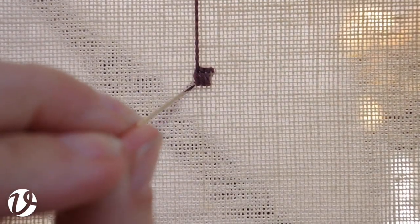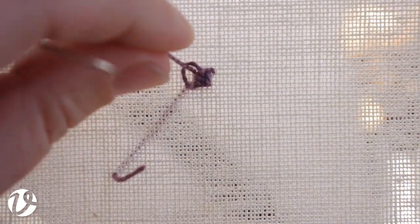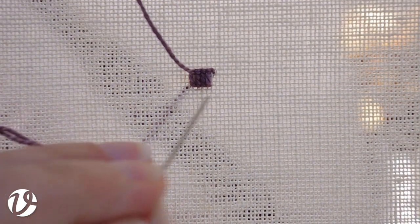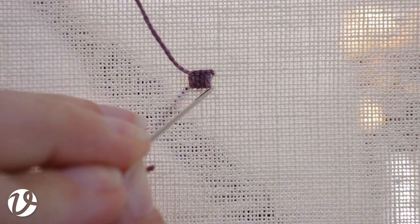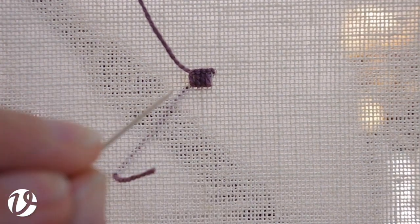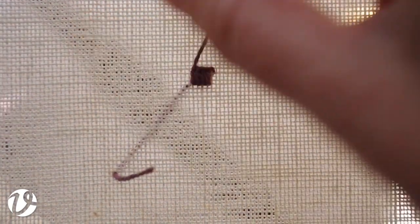And you can see that each time I do that, I'm pulling up so that I can see that they sit nicely next to each other with good tension. So we are working as we did with the cluster blocks over a 4x4 thread block. We have now covered 1, 2, 3, 4 threads in that direction and we've gone 4 in that direction as well. We would normally have 5 stitches, but we've missed this one at the beginning here. We will put that in at the end, so don't worry, it will get put in, it's just not getting put in next.